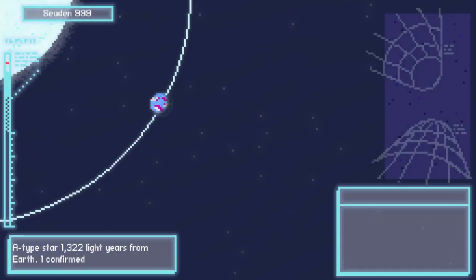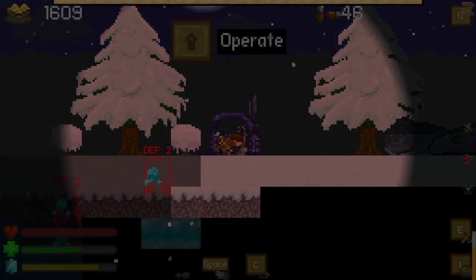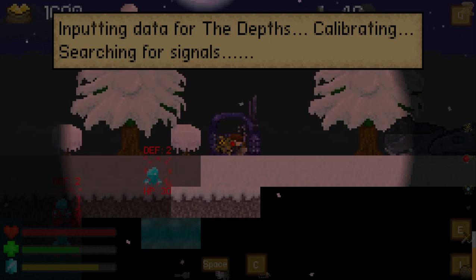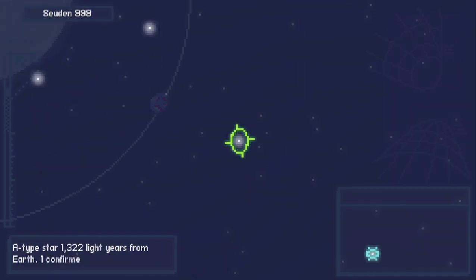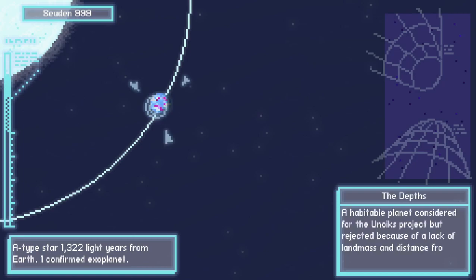I'm wondering about the depths. What the heck are the depths? I want to reread that real quick. What did that say? A habitable planet considered for the Unoix project, but rejected because of a lack of landmass and distance from Earth.